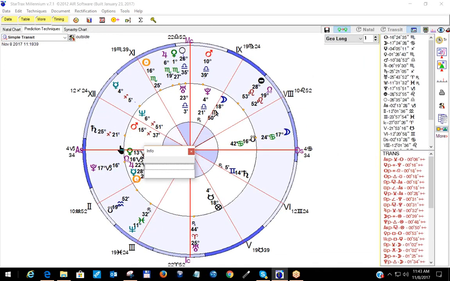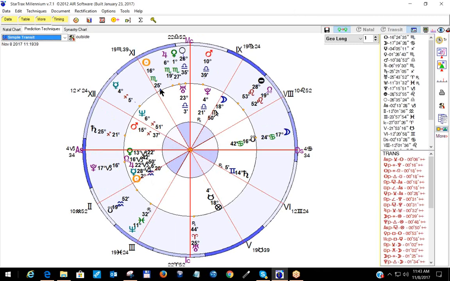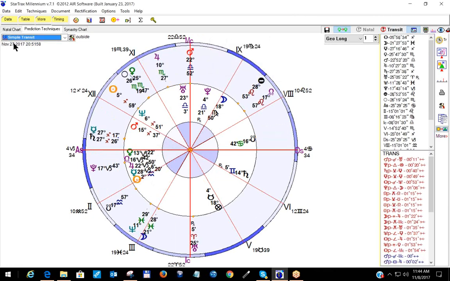I just grab Saturn, move it right on Venus, and there it is. On January 17th, 2019, Saturn's going to conjunct Venus. So I can do anything I want with this. I can say when Mars is going to hit the midheaven, and I move it up there, Mars on the midheaven, it tells me November 27, 2017.